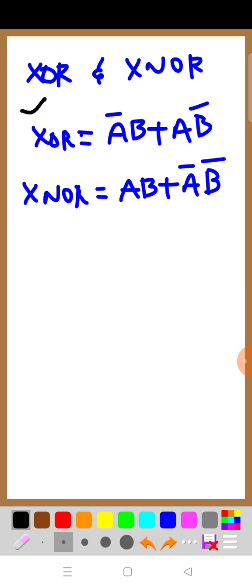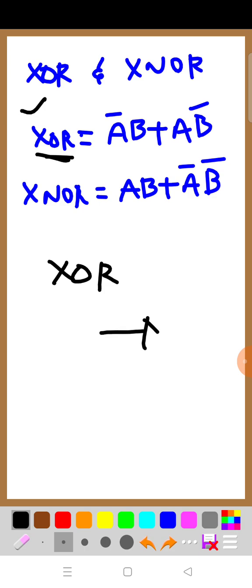Now understood what I am trying to tell here? If I want to design an XOR gate, I should use this Boolean expression, and there is no complement given here, therefore I have to use an inverter. Is it clear? Now will you please tell me, if I use an inverter, then it becomes an XOR gate, means without inverter, what is that? Nobody has any idea? Absolutely, it is the XNOR gate. Why? Observe very carefully. I want to design an XOR gate. Since there is no complement in my Boolean expression.